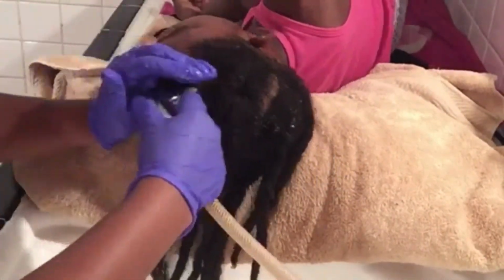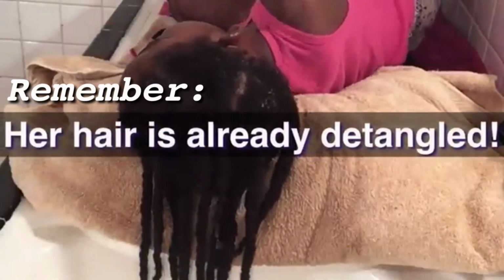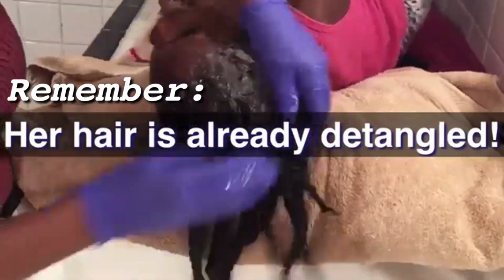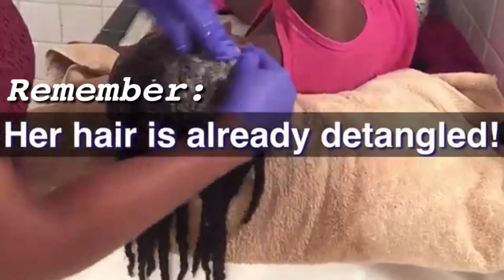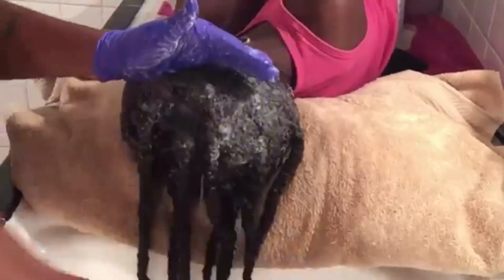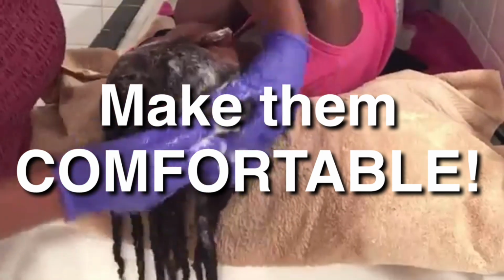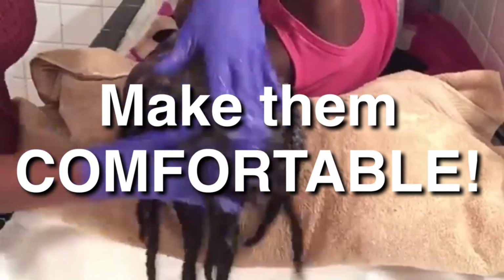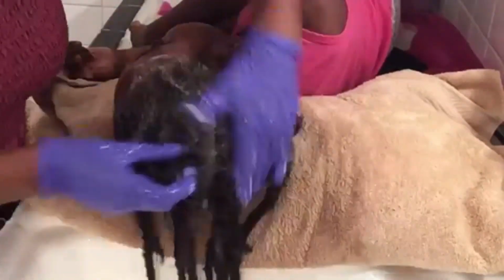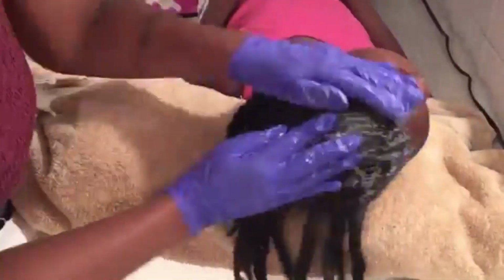Let's be clear, people. A healthy growth routine always starts with clean hair. And that starts with shampooing, followed by hydrating the hair strands through deep conditioning. Yet, in regards to making this process enjoyable for the children, you must make them comfortable too. If you have counter space, allow that child to relax and enjoy whatever preferred entertainment of their choice. I know it seems like a lot of work, but believe me, this eliminates frustration for you too.